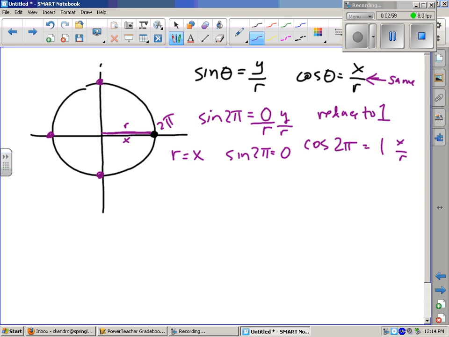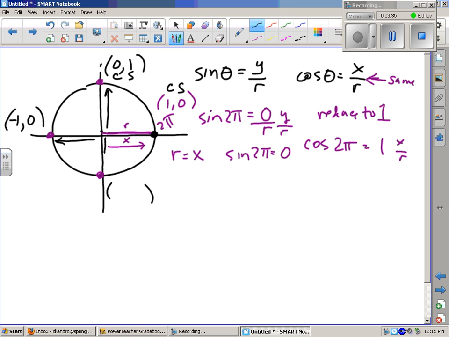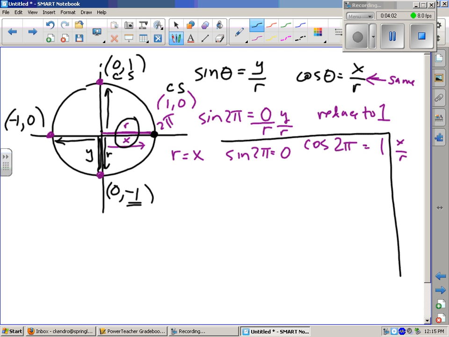Now, if you think of just plotting a point, and I go this way 1 and up 0, I could plot that point as (1, 0). This is the cosine, this is the sine. If I go up here, I went 0 to the right and up 1. This is cosine, this is sine. Now what would it be over here? If I'm going to the left, but not up any, this would be -1 and 0. Down here, I bet you could fill this in now. You're going straight down, so you go 0 to the right and down 1. And it's always 1 because r and x are always going to be the same when you're looking at this side, and r and y are the same on that side. They could both be 5s, but it's always going to reduce down to a 1. So far we have this.